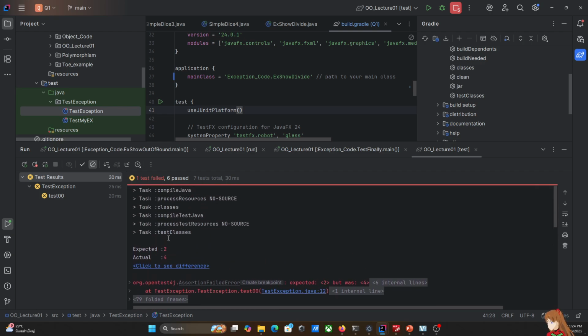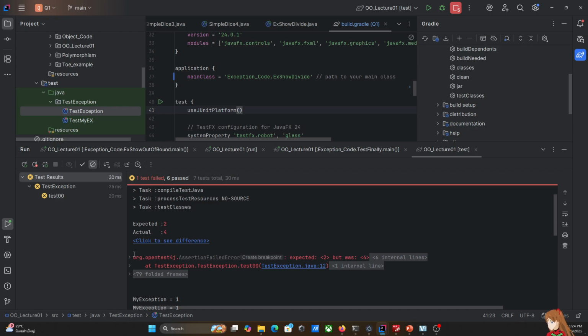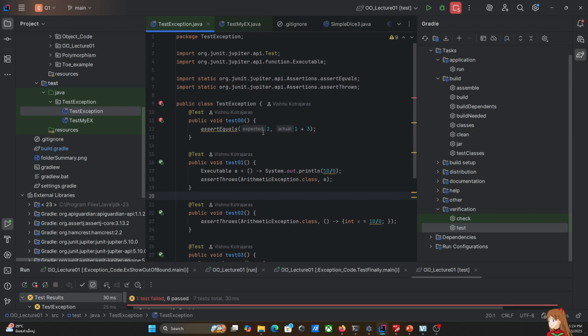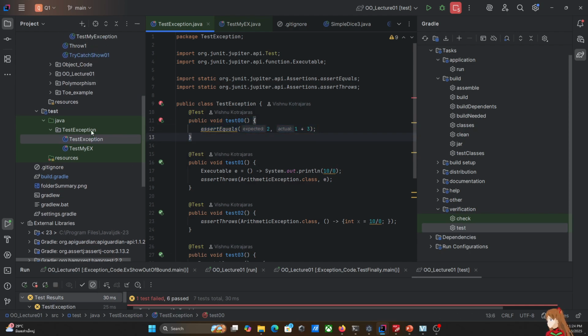And it says one test failed. In my test exception, in fact, it was written such that it will fail, because I test 2 against 4 here. It will always fail.